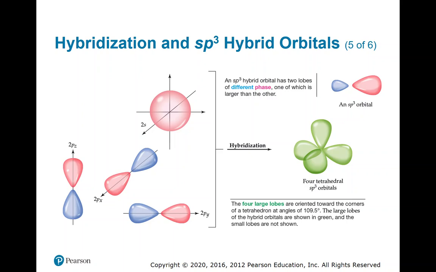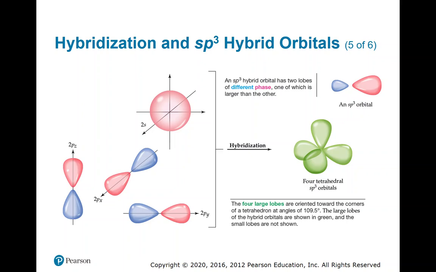If we take a look at what these look like, you've seen s and p orbitals before. S orbitals, of course, are spherical. P orbitals are those dumbbell shapes. They have different orientations in 3D space. Now, the phase of the 2s orbital is basically all positive, and the p orbitals are half positive, half negative.